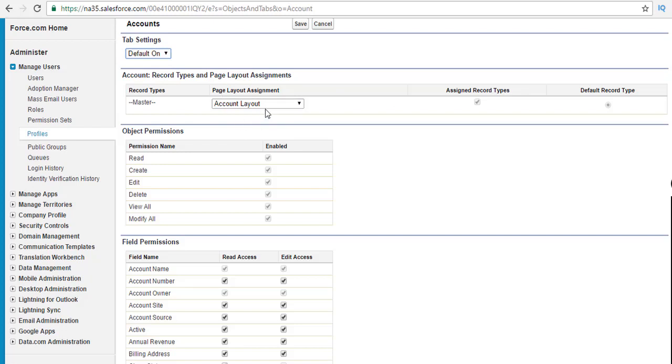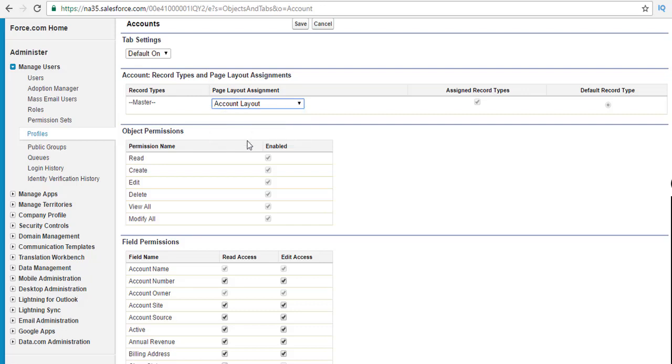And what is a layout? It is nothing but the look and feel of the page. First we had a standard layout for the profile, then we switched to the enhanced layout, so the look and feel has been different. These are the different layouts that are available for the account object. You have an account marketing layout. For the marketing team, account will look different. For the sales team, the look and feel will be different. For the support team, it will be different. Since I'm a system admin, they have given me an account layout, which is like a combination of all three. You can try switching back to these and see how the look and feel changes. You can play around with it.